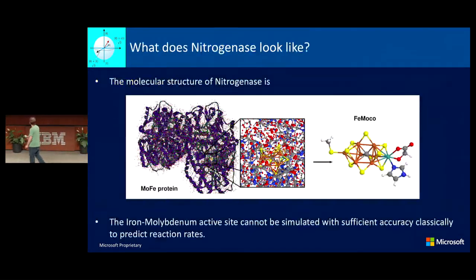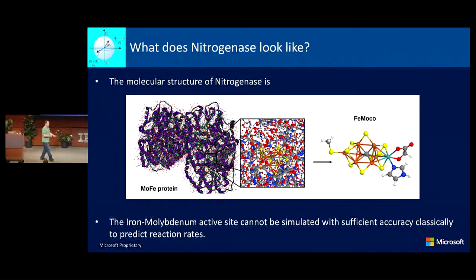So to give you an idea about what this actually ends up looking like, this is the whole protein that's responsible for what we're looking at. So something that I thought before I started looking at all of this is I assumed with a quantum computer, what you naturally would do is you would take this entire mess out here and encode that in qubits in the system, because that's just the most direct way of doing it. But it turns out that that actually isn't the information that chemists need.